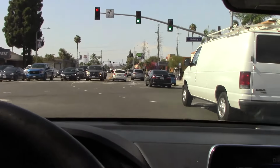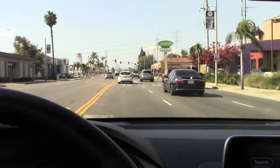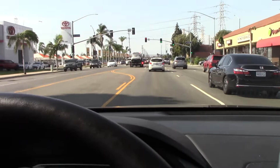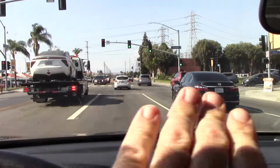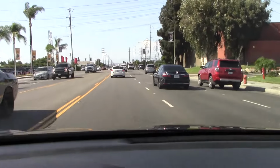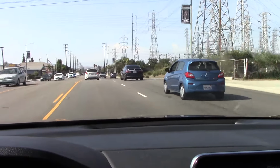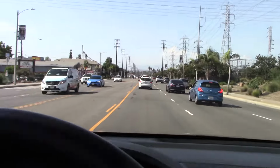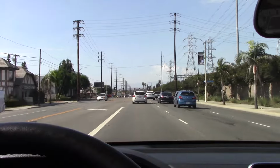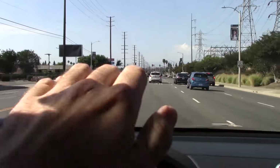Something else to keep in mind is the system primarily looks forward. It's not paying so much attention to the peripheral vision. So if somebody cuts you off really sharply, just hit the brakes, take control of it. Like right now, if that black car got in front of me, it would be fine. If this blue car got in front of me, right when he was right on my flank, that would maybe be more of an issue. So I always keep that in mind, and I just hit the brakes if I feel like it's a little bit too close for comfort, somebody coming in right from the side.